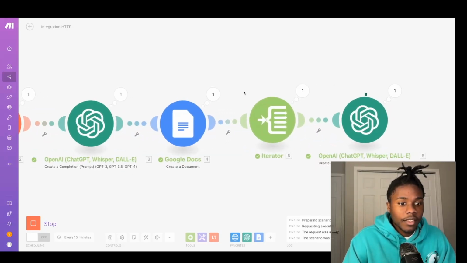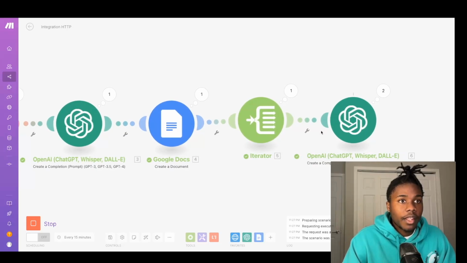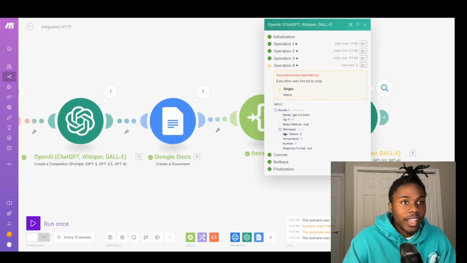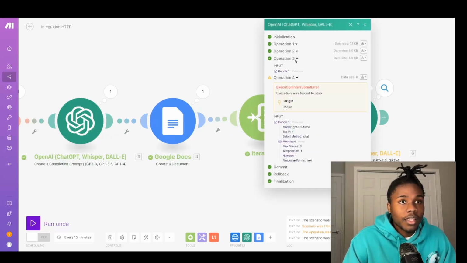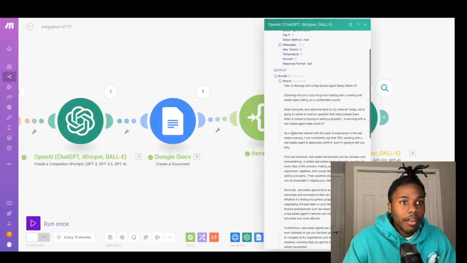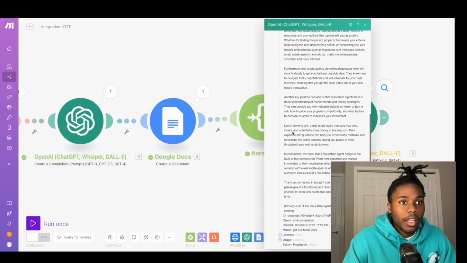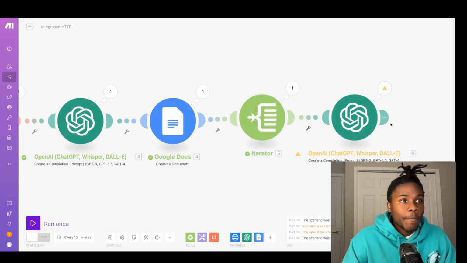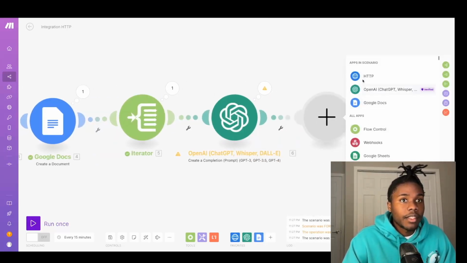Okay, as you can see here, it's loading, but it's just iterating through this array. So we have 2 responses so far. It's going to keep going till it gets through all the questions, but we're going to go ahead and stop it and save some money, save a couple cents. We just need to make sure that it's working properly. So let's go ahead and check out some of these responses. All right, so boom, this looks like a pretty quality script. This is what we were going for. So let's go ahead and finish this out.